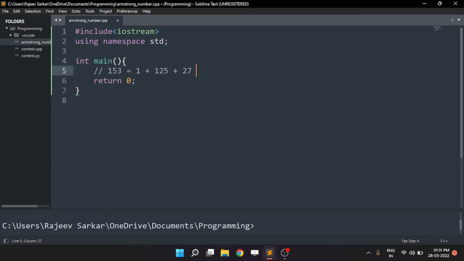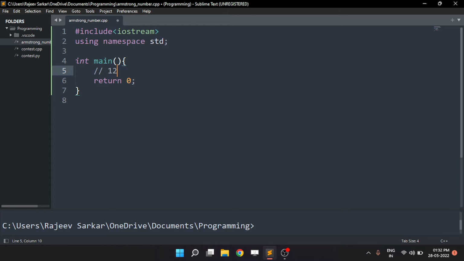So 153 is an Armstrong number. 1 is also an Armstrong number because the cube of 1 is 1. But let's say 12 is not an Armstrong number, because the sum of the cubes of its digits is 1 plus 8, which equals 9. So 12 is not an Armstrong number.